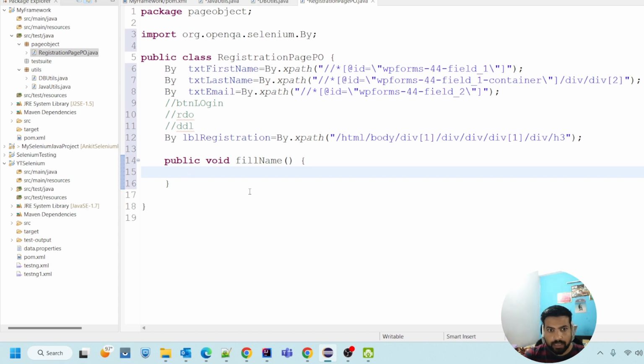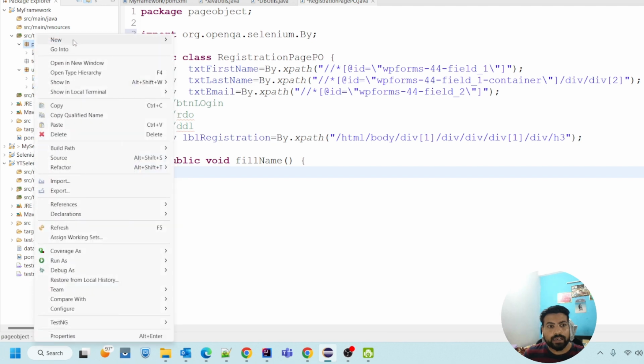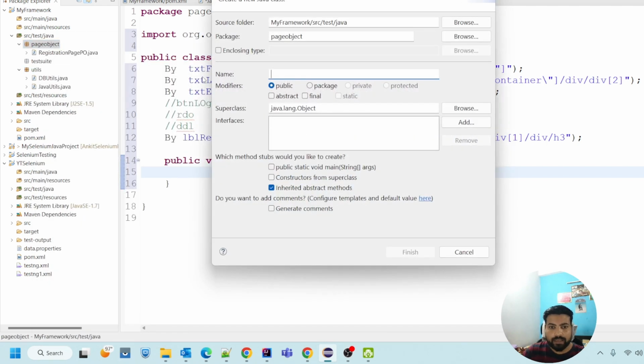Now I need to get the driver. For the driver, I'll create a base class.